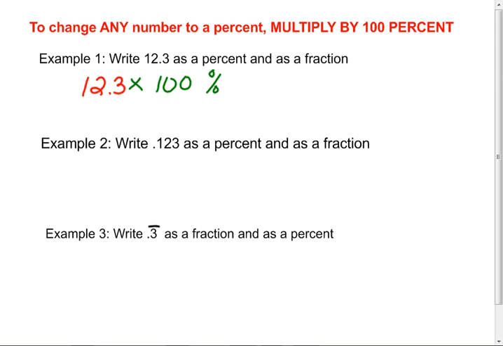But what I'm going to do mathematically, or with arithmetic, is do that math. 100 is going to make this decimal go 2 places to the right. Or if you need to use a calculator, do it. But it's 1, 2. Okay, 3 is 1 place. What do I have to add to make it go 2 places to the right? What number is really next to that 3? 0. And then, we haven't used this, so the percent is still there. 1,230%. I wouldn't have guessed that. But this works. I don't care what it is. It works every time.